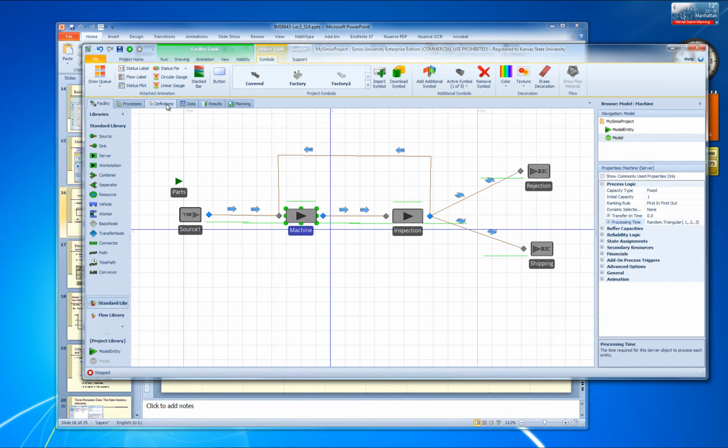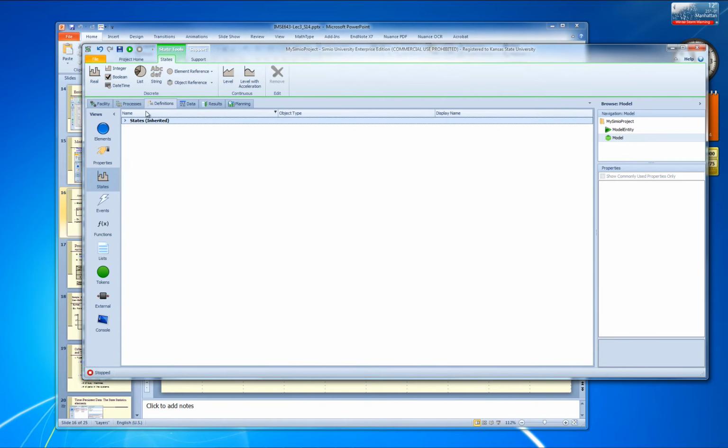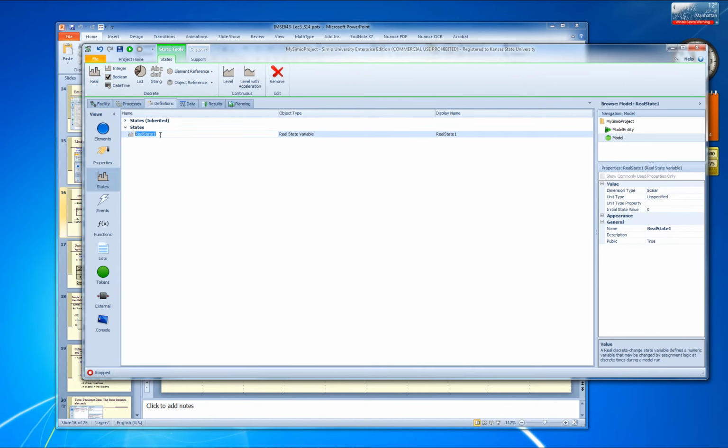First we go to set up a state variable, a real value. We call it processing time.